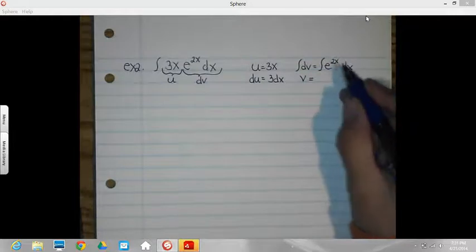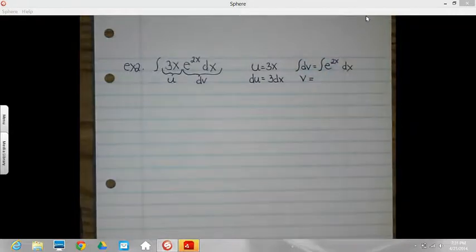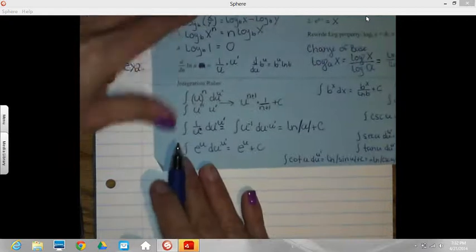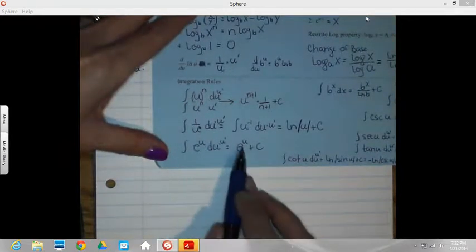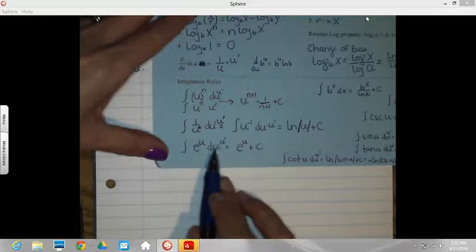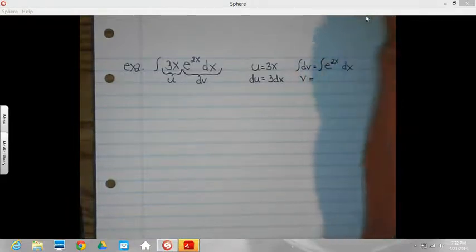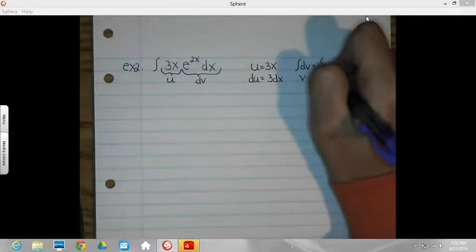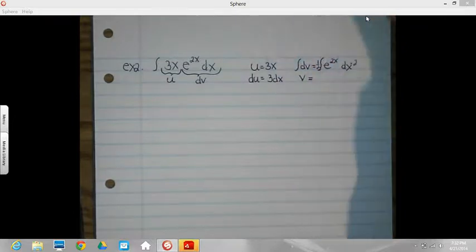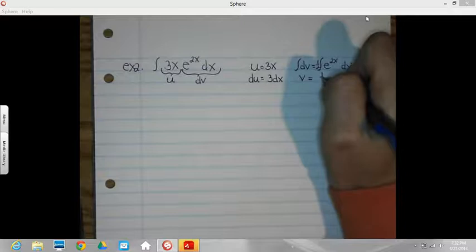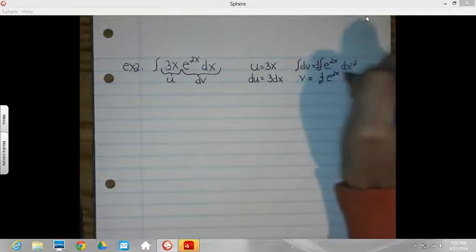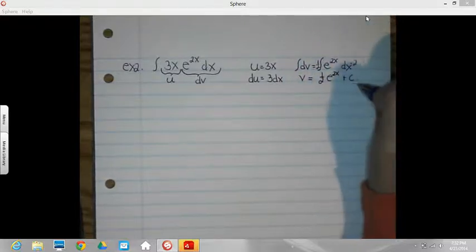Again, you have your blue sheet handy. Here it is. Remember, integrating an e term, e to the u, it integrates to itself if you've got the u prime attached to the du. So the u, the derivative here is a 2. So that means I need a 2 here, which means I would need a 1/2 in front of the integral. So now I've got 1/2 e to the 2x. The plus c we just talked about on the other side, that's not needed. I can just not even bother with that.